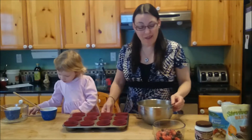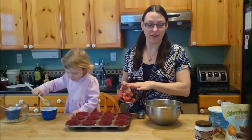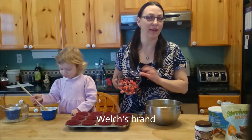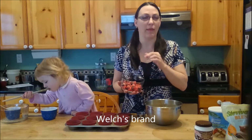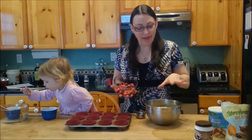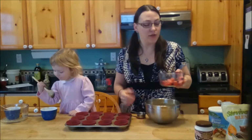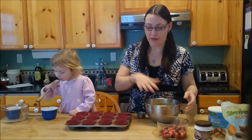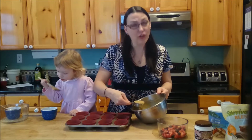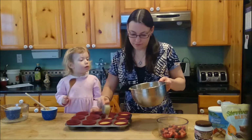There you go. What I'm going to do, most people say to put this in, but because of the coconut oil, if you were to mix the frozen berries, because I just use a Welch blend of strawberries and blueberries, because it's all cut up nice and small. I usually add more blueberries though, but I'm out of blueberries, because I like a little bit more blueberries. But yeah, if you add that in, it's going to make it go really thick and hard to work with. So what I'm going to do is I'm going to put the muffins into this, and then I'm going to just put the berries in it myself. Now you could just mix it in, but I'm going to do it this way.